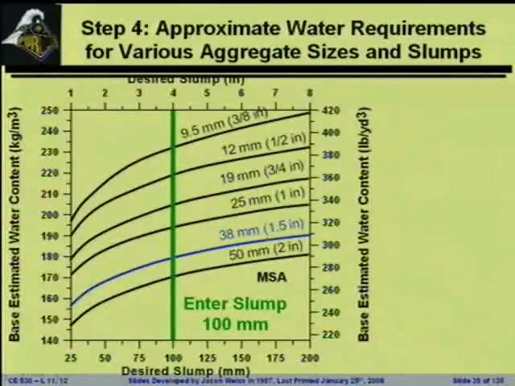Okay? So for our example, if we took a 4-inch or 100 millimeter slump, we could enter the graph with that 4-inch or 100 millimeter slump where it intersects our maximum size aggregate here at 1.5 inches. We would simply now read off the estimated water content. So we would read this off as being something like 290, 295 pounds per cubic yard. Step 4 is almost under the belt.